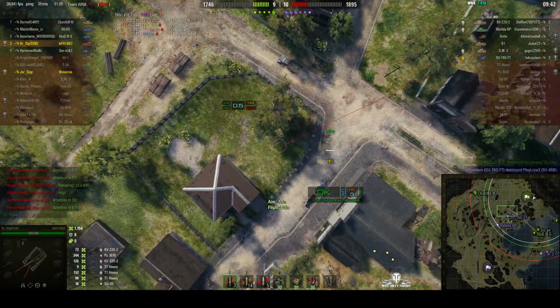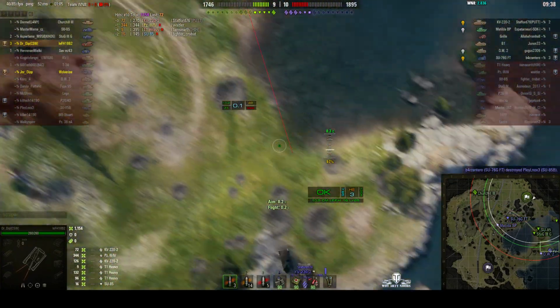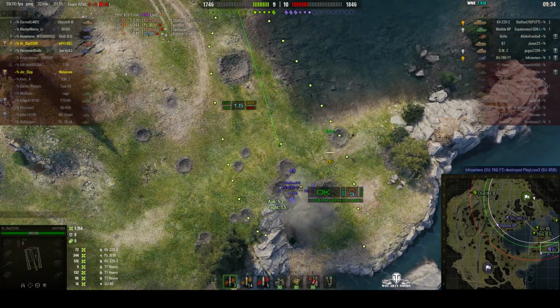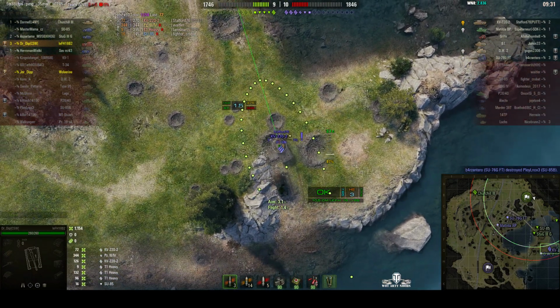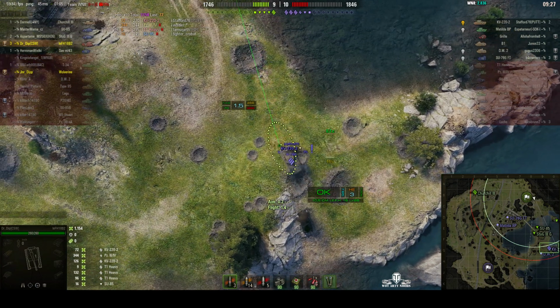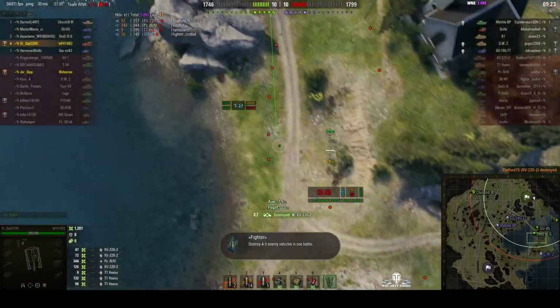Now, we've got some enemies just the other side of the rocks just in front of us. Can't get shots on them because we can't loop the shell over. But we can probably go for this KV-220. We're dialing in. This should be a kill shot. Round out. Yes, it is a kill shot. And that's the 4th kill.